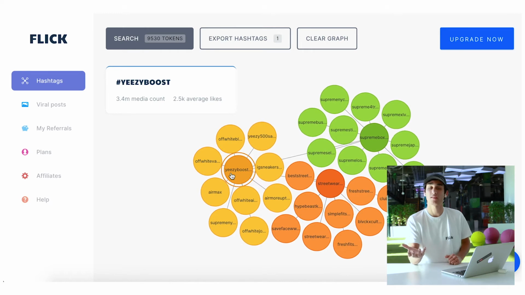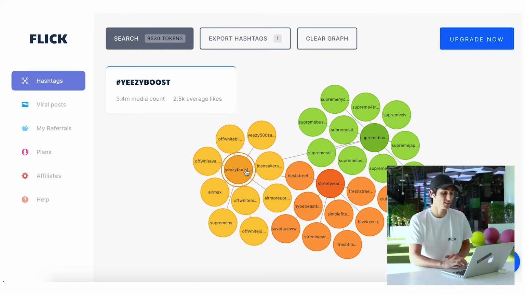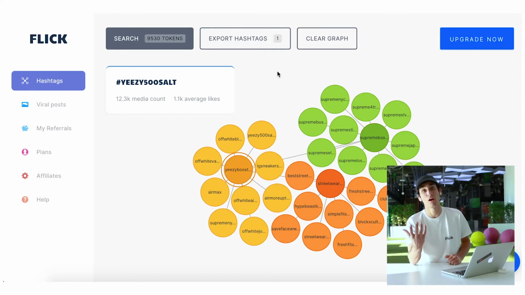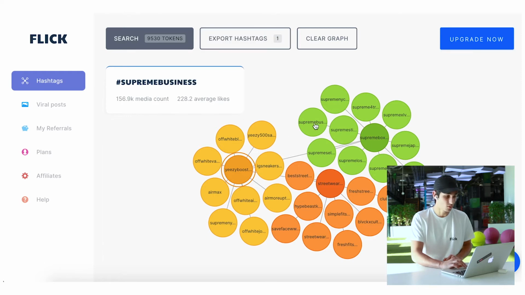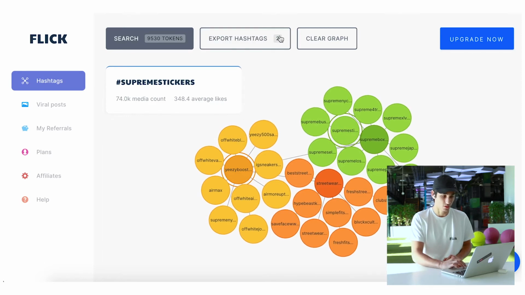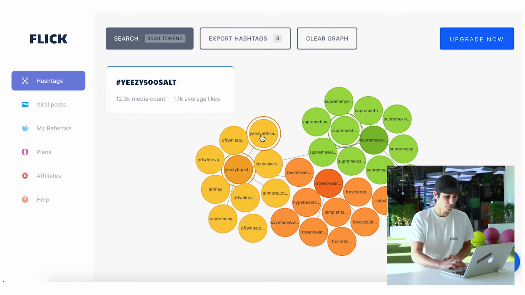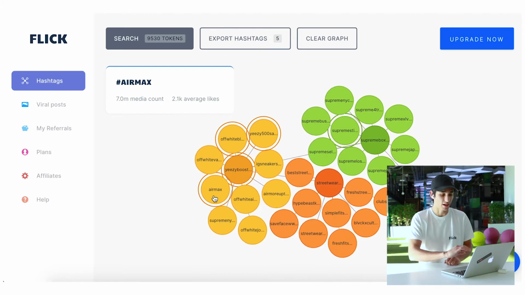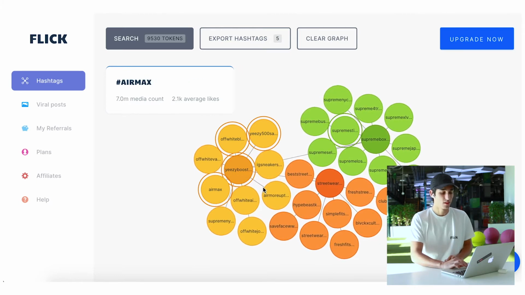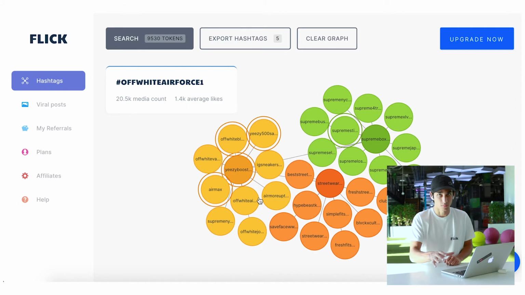So once you've picked a hashtag, a circle is going to appear over it so you know it's selected. You can also keep track of how many hashtags you've selected with the number in this box over here. So here I've just selected one. If I select a second one, it's going to go to 2. So let's say these ones are quite relevant, this one as well. This is of course completely hypothetical. I don't actually have an account relevant with here, but here you will just pick the most relevant ones to your account.